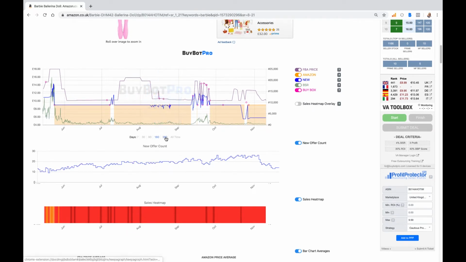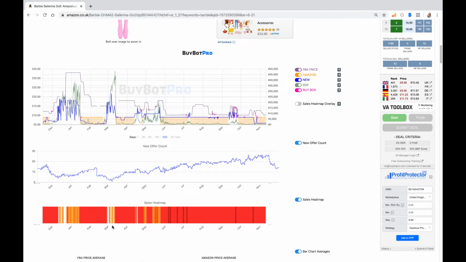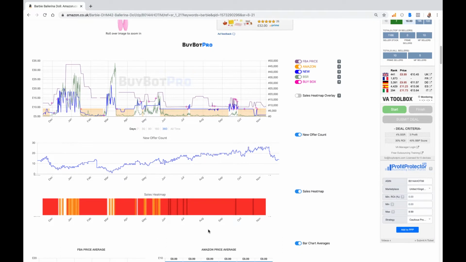And you can look here, you can see exactly where there are periods of lighter and sometimes no sales or very few sales, and it's not very intense. And then you can see where there are periods of really intense sales as well. So the sales heat map is completely unique, and it gives you a brilliant indication very, very quickly of exactly what's going on with the sales. So you can see straight away, on the whole, that sells really, really well. There are a few areas where it doesn't sell quite as quickly, but on the whole, that is a quick selling product.